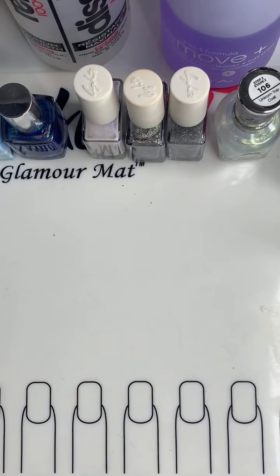So I do have a favorite, like a favorite of the favorites, if that makes sense. And I will share that at the end. Just from what you're seeing so far, I'm curious if you can at least figure out what brand it is. I feel like it's going to be a hard one to figure out, but let's see if you can guess what the brand is at least. So, my favorite of the favorites.